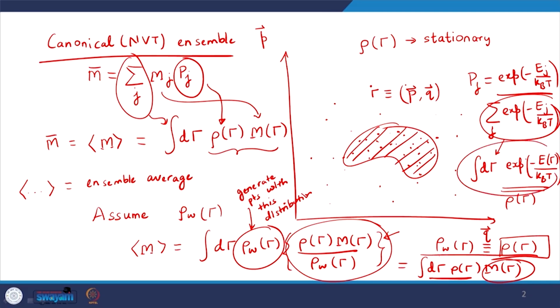I do not really know this particular integral, because if I already knew that, why would we be using Monte Carlo simulation? Ultimately, if I know the partition function, I already know everything about the system. I can compute its derivatives and find the properties of interest, because the partition function is a generating function, and then I am pretty much done. The whole idea was to obtain the thermodynamic behavior, and so far the argument is that you have to give me the partition function. That is clearly not the way forward.